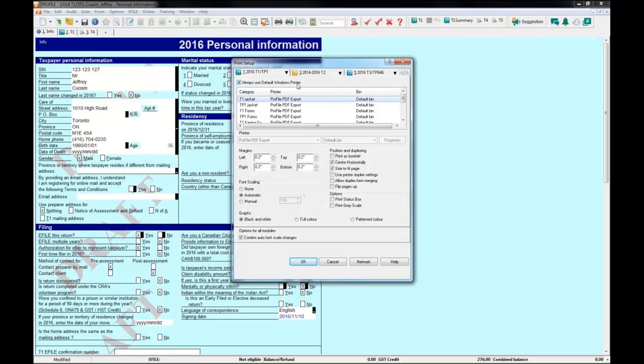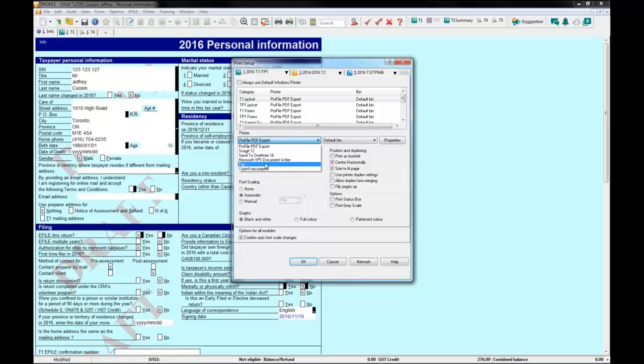If you prefer not to use your default Windows printer, you can unselect this, and you can select the categories here. It gives you the flexibility to pick your printer in accordance to the category. For example, T1 jacket, I would put it to, say, the printer that I prefer.